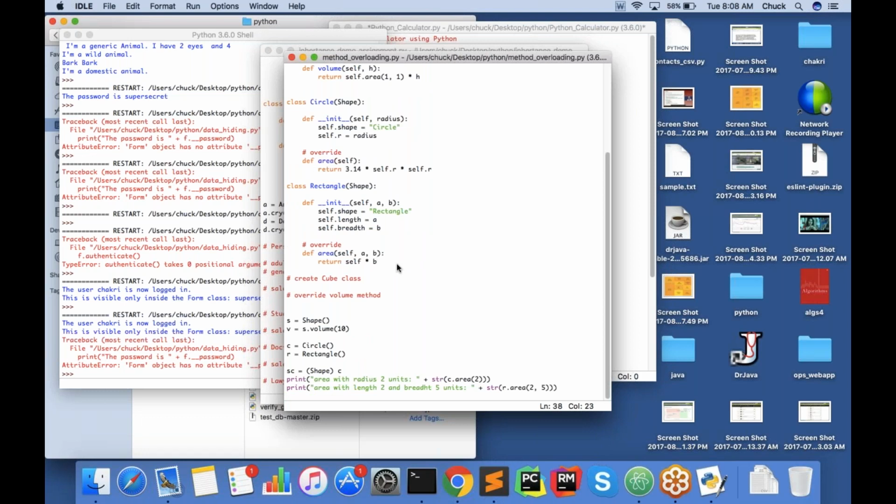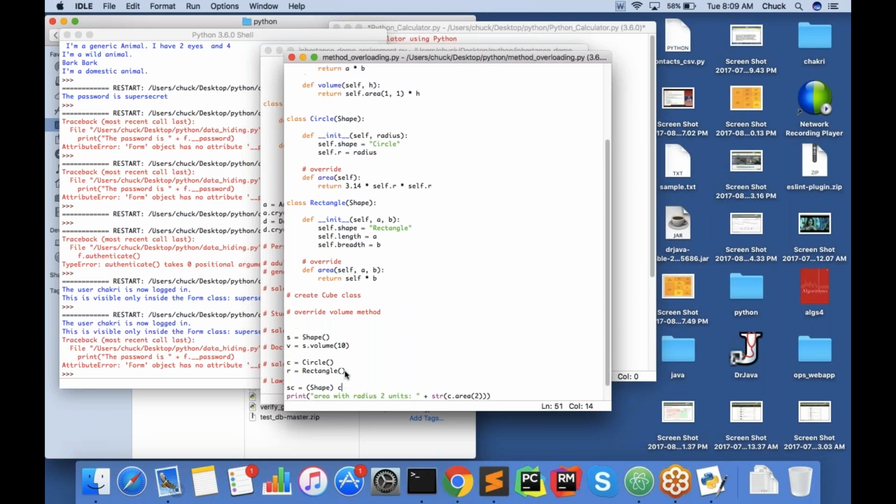What is this assignment? SC equal to shape. This is before the print statement. I'm converting the circle into a shape so that I can use the method.